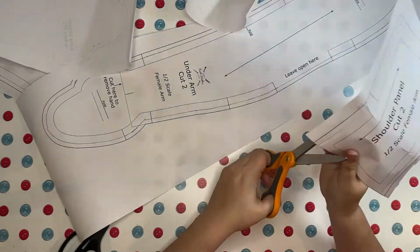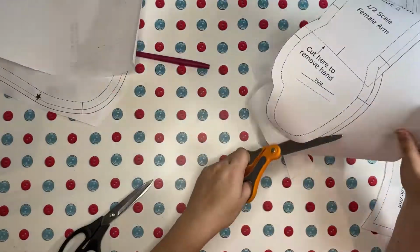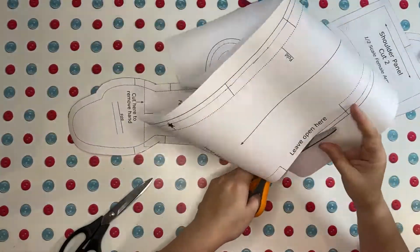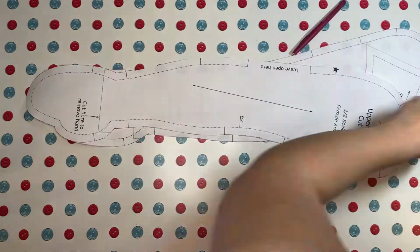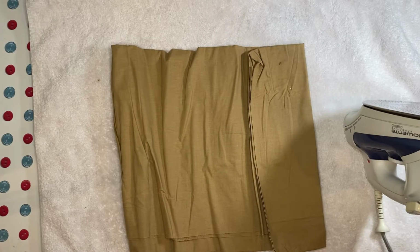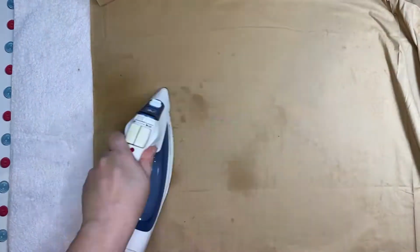Because of that, the seam allowance was huge, so one of the things I did was redraw my seam allowance down to a 1/2 inch, because that's my personal standard seam allowance when I'm drafting my own patterns. While the pattern calls for a slightly heavier weight cotton, I had this 1 yard piece of just a basic quilting cotton in my stash, so I pulled that out to use for this. Obviously, after being rolled up tightly for 4+ years, it was in desperate need of an iron.